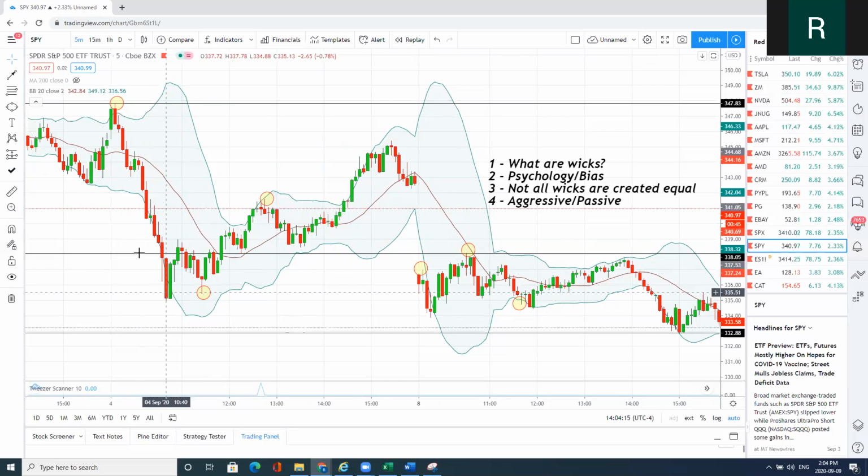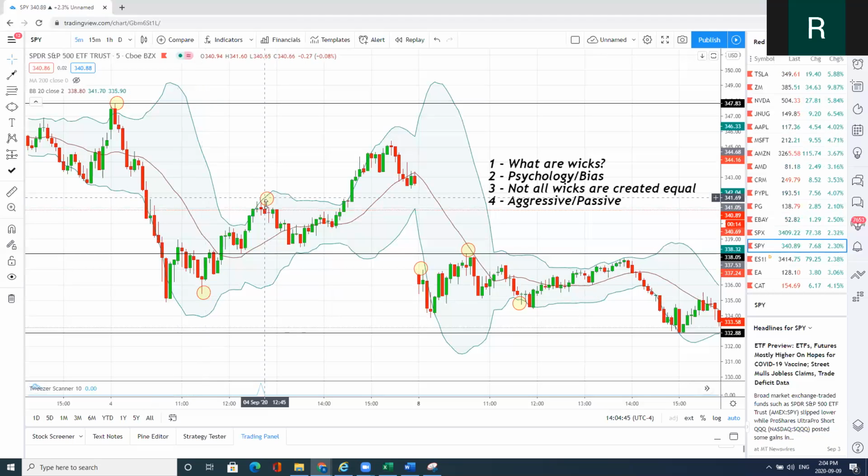Now as we approach the low of this day, we have wicks in this area: one wick, two wicks, and three wicks. These wicks are a good indication that, hey, this might be the low of the day. This might be where the bulls are buying or want to buy, and this is where the market reverses. This wick here in particular is a great wick because it's very near the low of the day, so it's a good buying opportunity. It shows that the shorts tried to short here and got immediately reversed on.